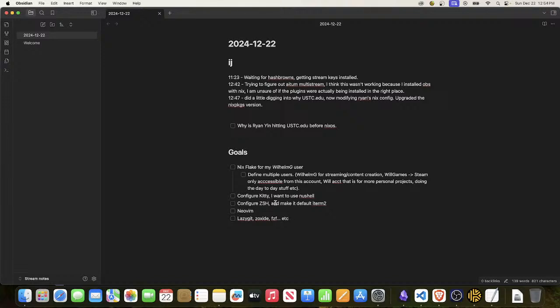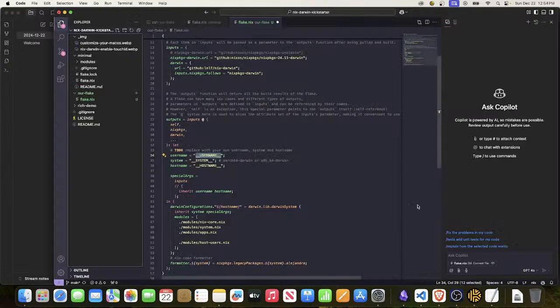So back to code. So for now, our username is Wilhelm G. Our system is aarch64-darwin. We're setting this up on my M1 Mac.